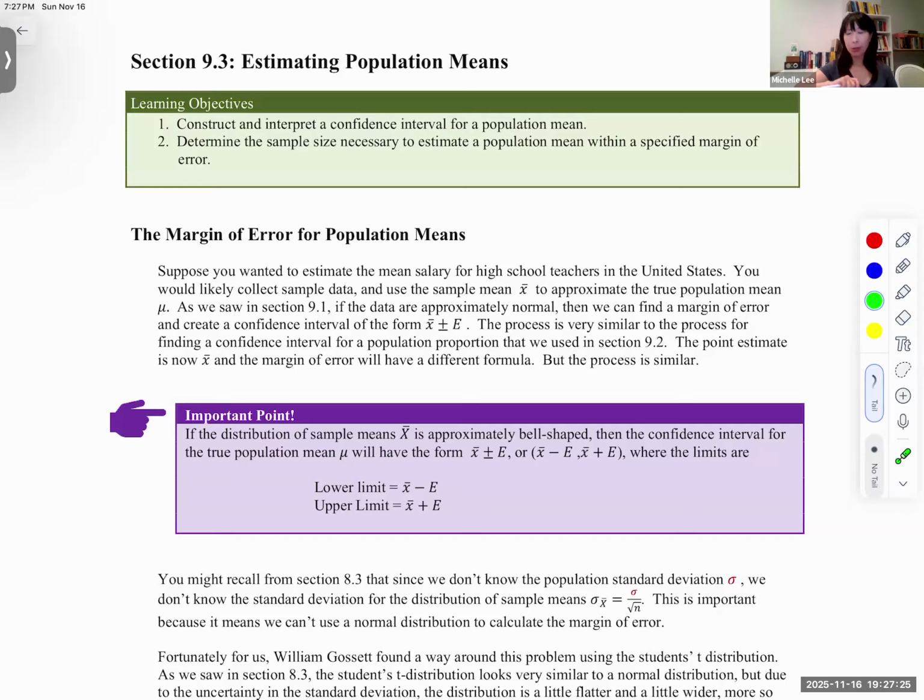The t distribution: Gosset could not publish under his name because he was working for a company, the beer company, Guinness, right? So he could not publish it under his name. The company did not want to expose their company's secrets. So he used the name Student's t distribution, right? Okay, so let us do this one.